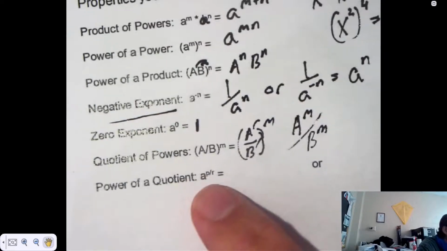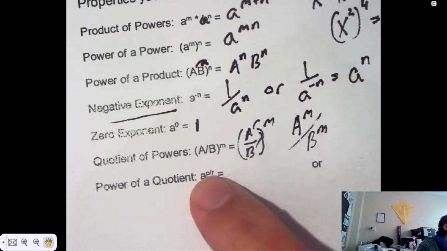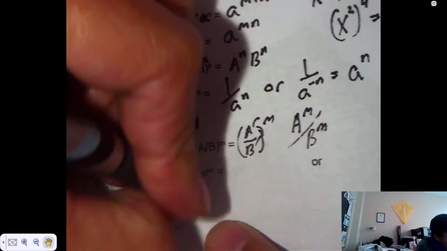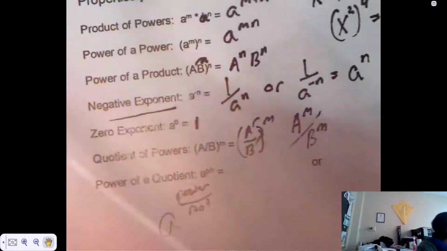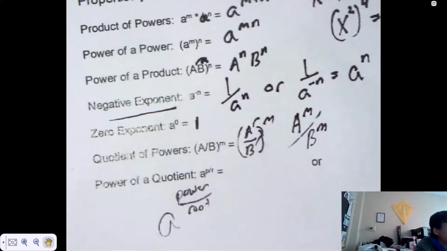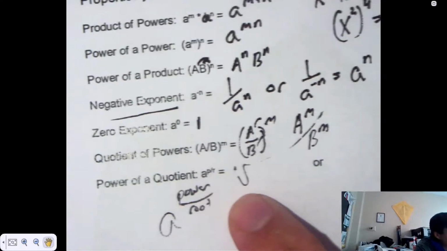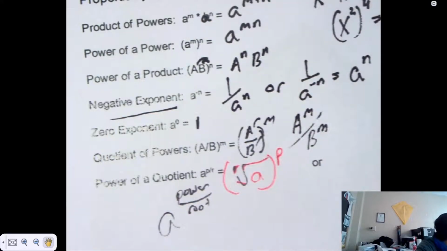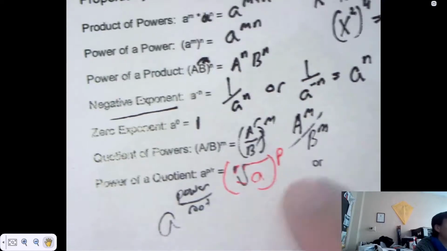This one you may not know. It's the power of a quotient. I have this labeled differently. I have a raised to the p over r. P stands for power, r stands for root. And a is just something. Whatever this r is, it's saying take the root. In this case, it'd be the rth root of some a and raise it to that power p. Another way of writing that same exact thing, you still take the rth root, but you keep the power inside the radical.